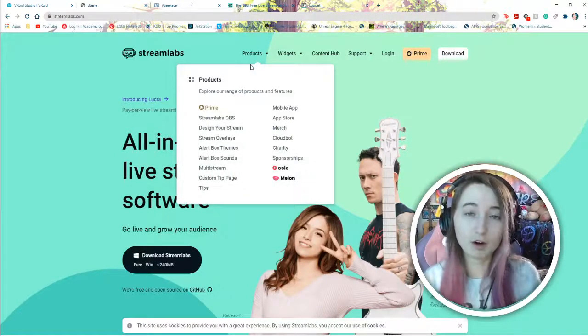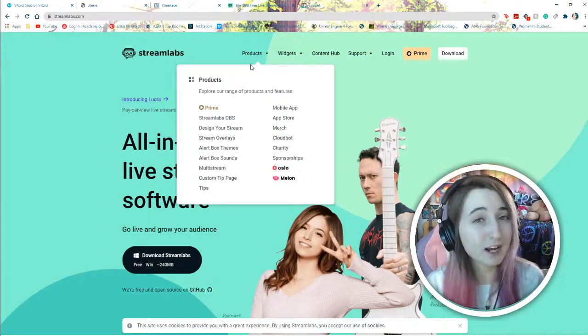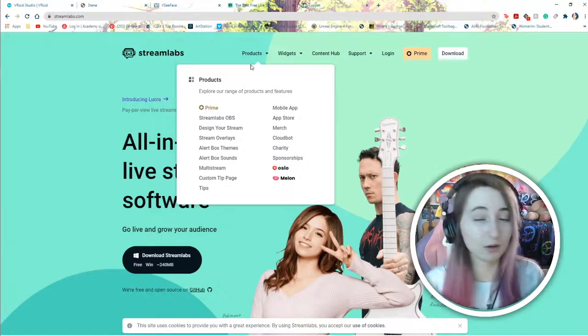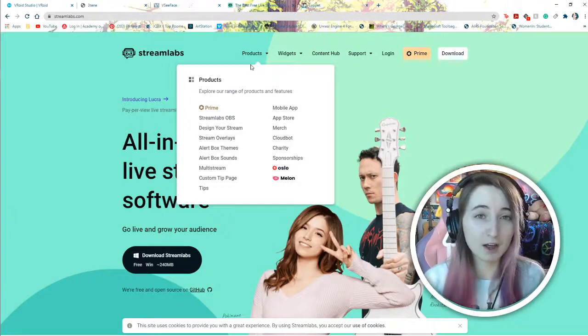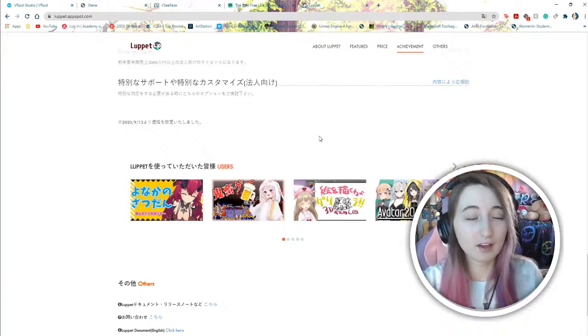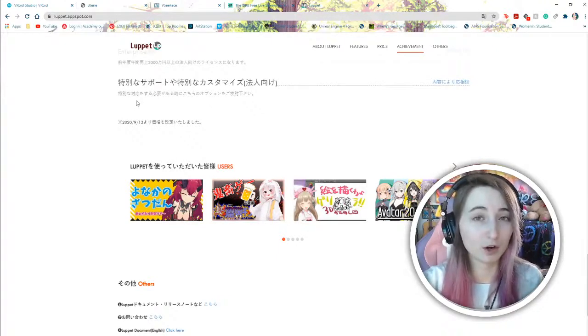You can also use regular OBS, and there are other options out there, but your main three programs that are going to be free and decent options are VRoidStudio, 3Tene, and then Streamlabs OBS or some sort of streaming software. And again, you could use VSeeFace, but I like 3Tene better. There's also a program called Luppet. This is not free though. Luppet is said to be the best option. I haven't tried it myself, but it does cost money. So I would recommend sticking with VRoidStudio, 3Tene, and using some sort of streaming software that works for you.